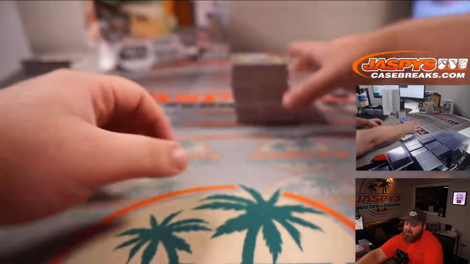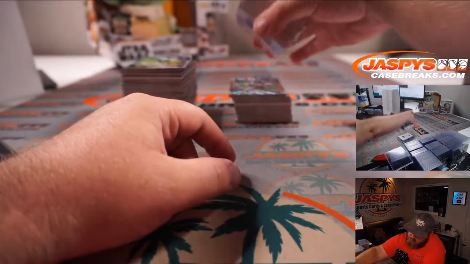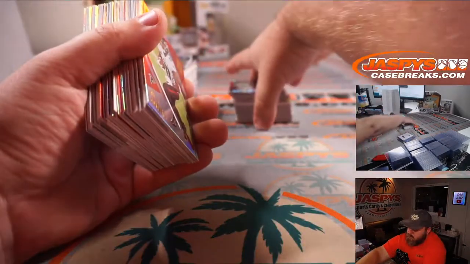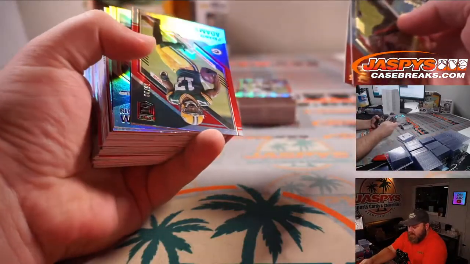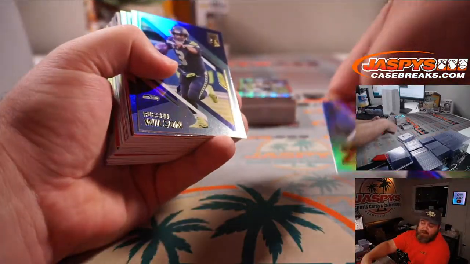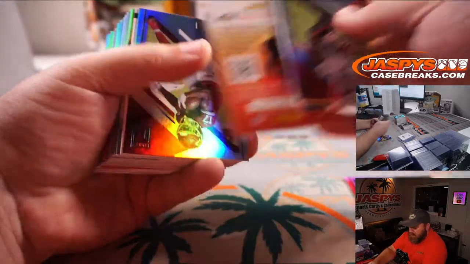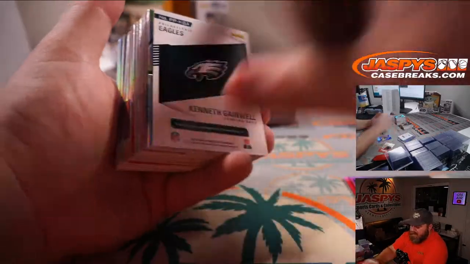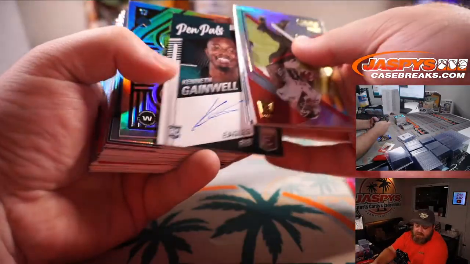Two boxes left. Rex doesn't want to disclose. Devontae Adams to 83 for the Green Bay Packers, Sean Maddock. And Kenneth Gainwell, rookie auto blue ink for the Eagles.